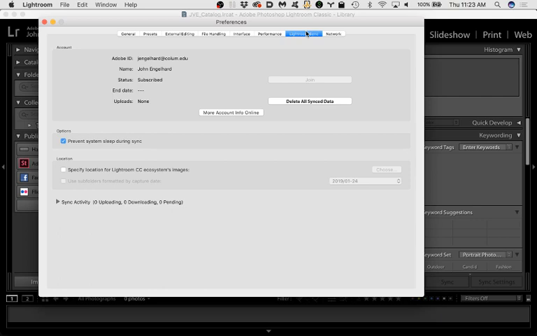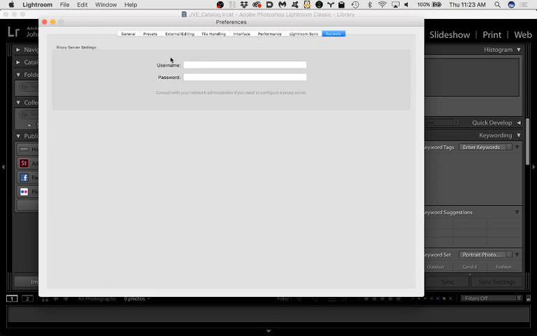The Lightroom Sync part, we are not using this at all. This is where you can actually sync your photos to your Lightroom application on your phone. Again, this is so much more advanced than I think you guys want to get into. This is just not an area that I would want to actually get in and work on. And then network is the same issue right here. You can use proxy servers with this. This is way, way, way more advanced than you want to get into.